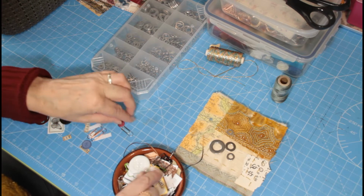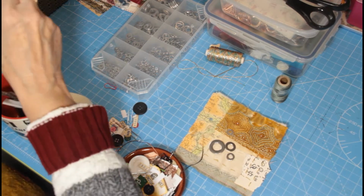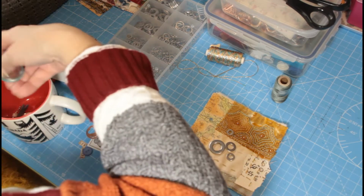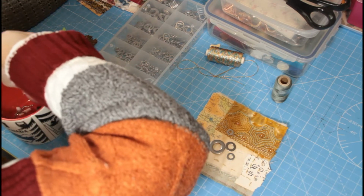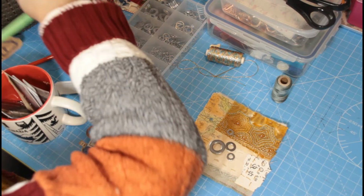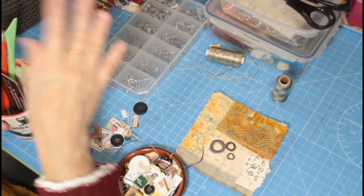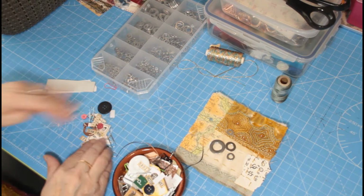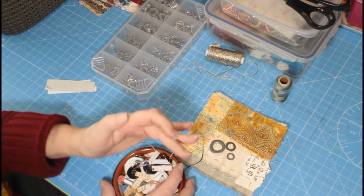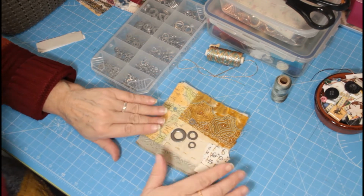I could have sworn I'd put one in here at the weekend. I bet I've put it in this one. Sorry guys. You know, sometimes when you know you've done something and then you can't find it, you think, am I imagining it and going a bit loopy-loo? I don't know. We'll get one out later. I wanted something out of my beading box, but it's too hard to get out. I thought I had one of those little mirrors on here. Oh, the little Indian mirrors, you know, from Hobbycraft. There isn't one in there, so we'll forget that.